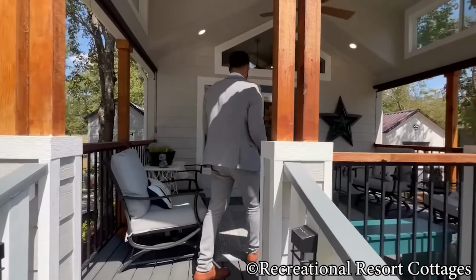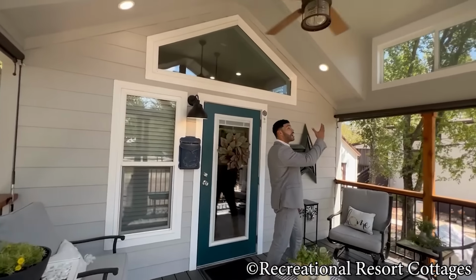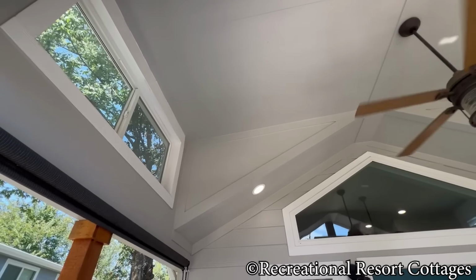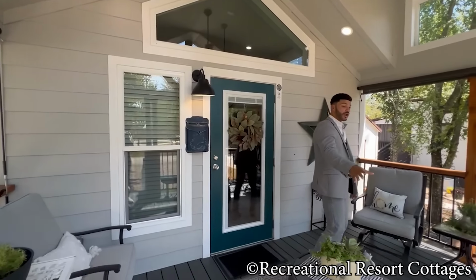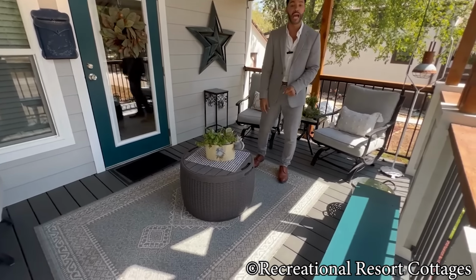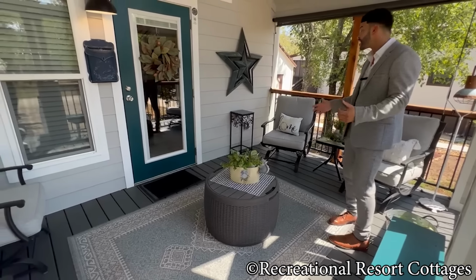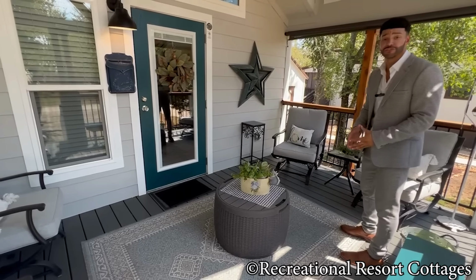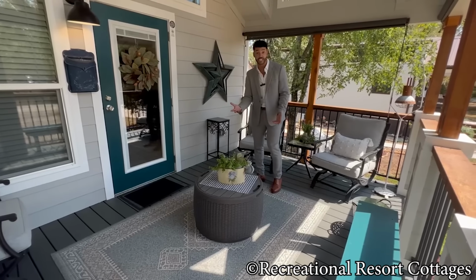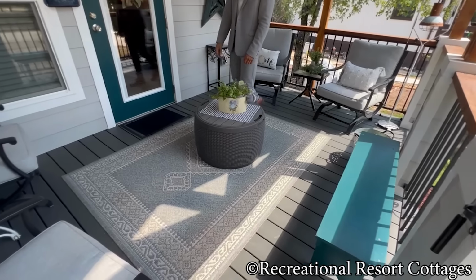And then as we enter the 10-foot front porch of the Roberts Cardinalweed, you'll see again how these clear story windows on each side of the porch open up this porch area so lovely. Also, the railing on the porches going around is going to be the cedar tops. We have the black metal spindles going around. We have the composite gray Trex decking. And then when you go with the 10-foot front porch, you have enough space right here to accommodate 4 seats, as you see today. There's also a bench there and even a common area here in the center.